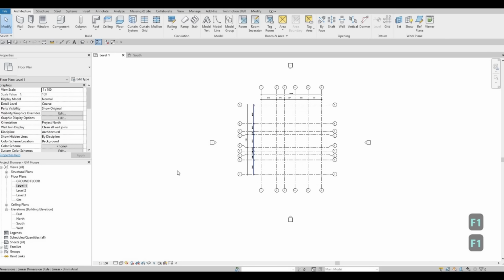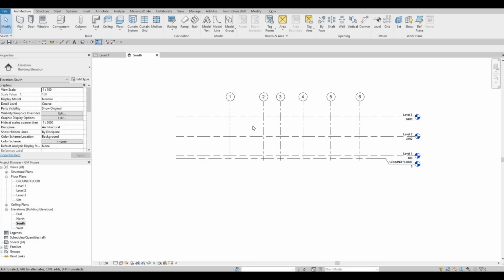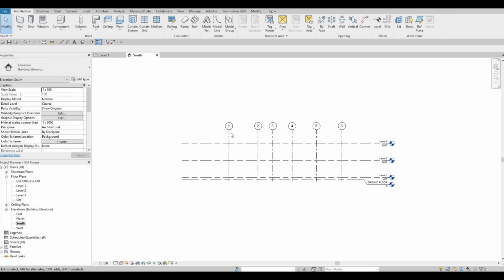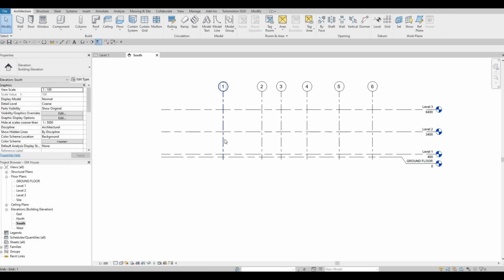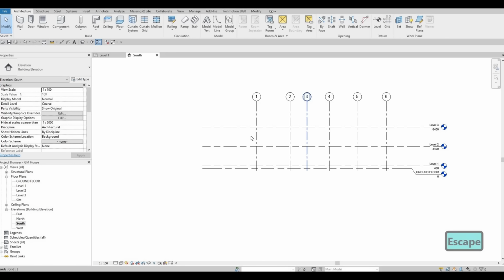And here, what we could do is go back to our elevation. So here at south elevation, as we can see, everything is intersecting, and then it's clear. What I usually like to do is give it more space right here, so I pull it up more.